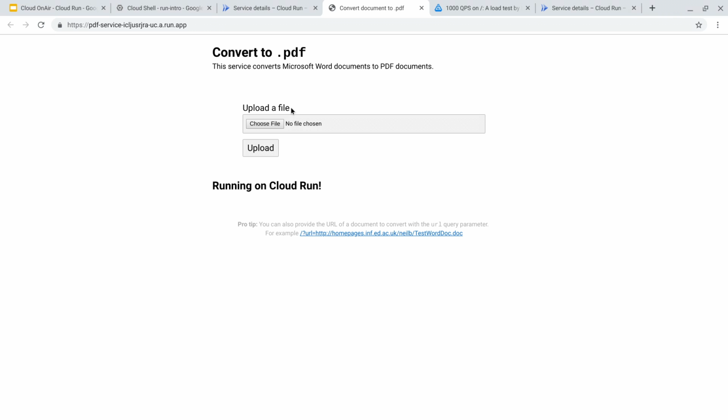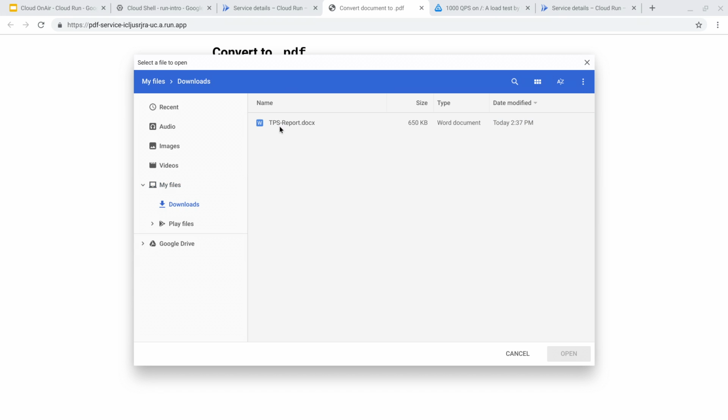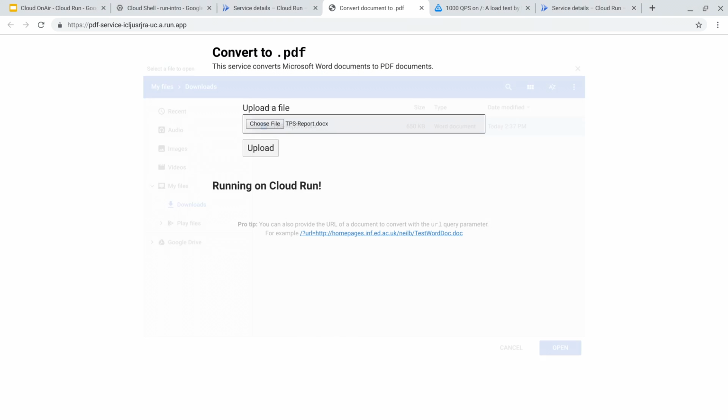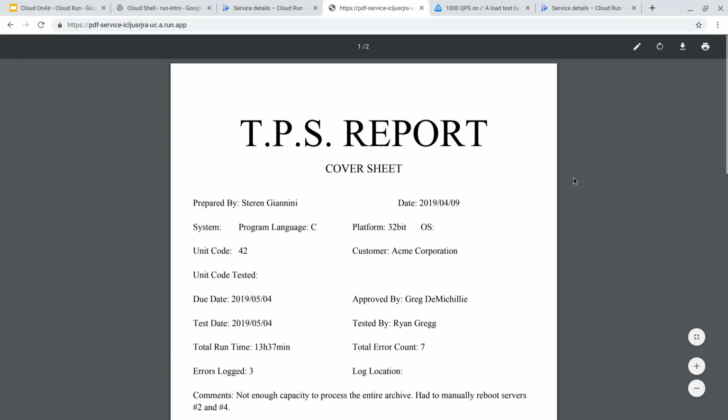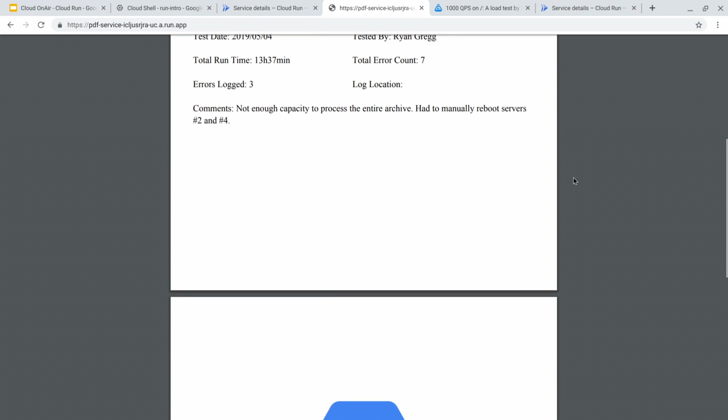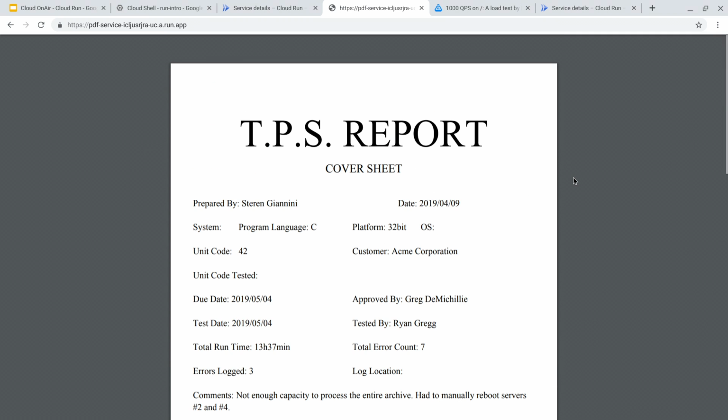But I'm sure you want to see it in action. Yeah, absolutely. So let's give it a doc, a Word doc, and hit upload. Right now, we download our document, OpenOffice is starting and transforming that document into a PDF that is returned to us as a response. And so what we see here is actually Chrome's PDF viewer that shows us the output of my conversion.